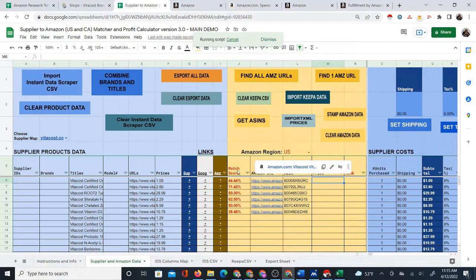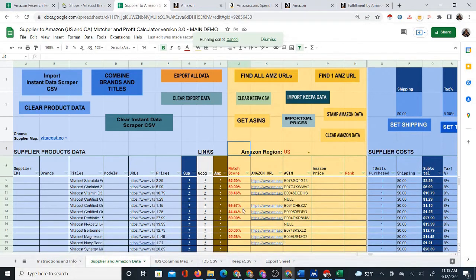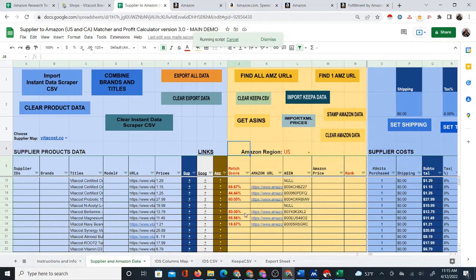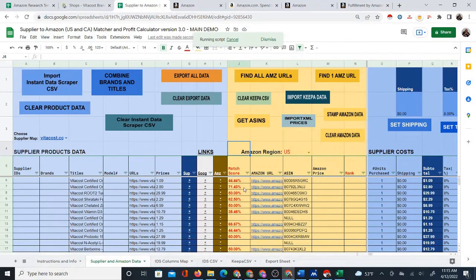and I see that it begins finding Amazon URLs, and that ASINs are also going to appear for each of these URLs. And in this column I have what is called a match score. Now the match score is a very general way of assigning a score. It is meant to just give you a very general idea of the likelihood of one product being a match compared to another product, right?